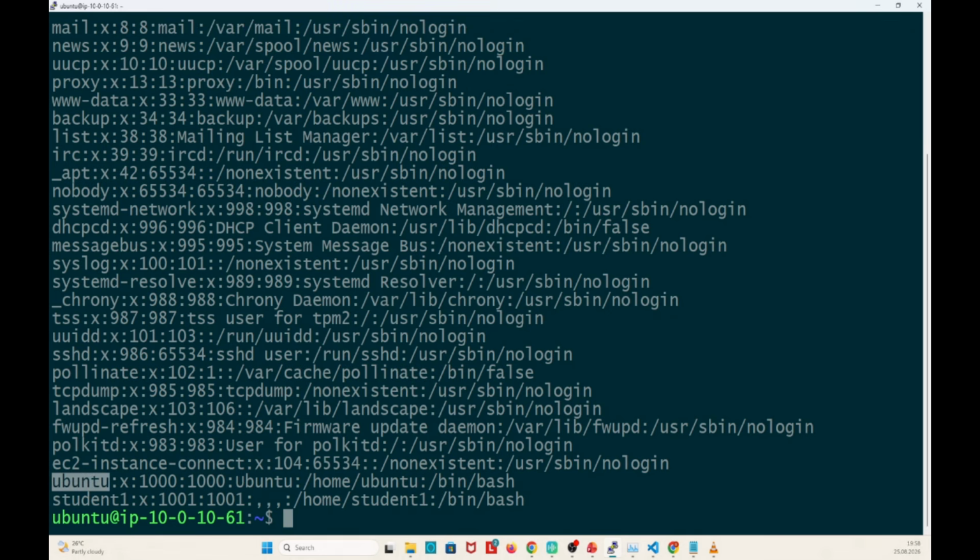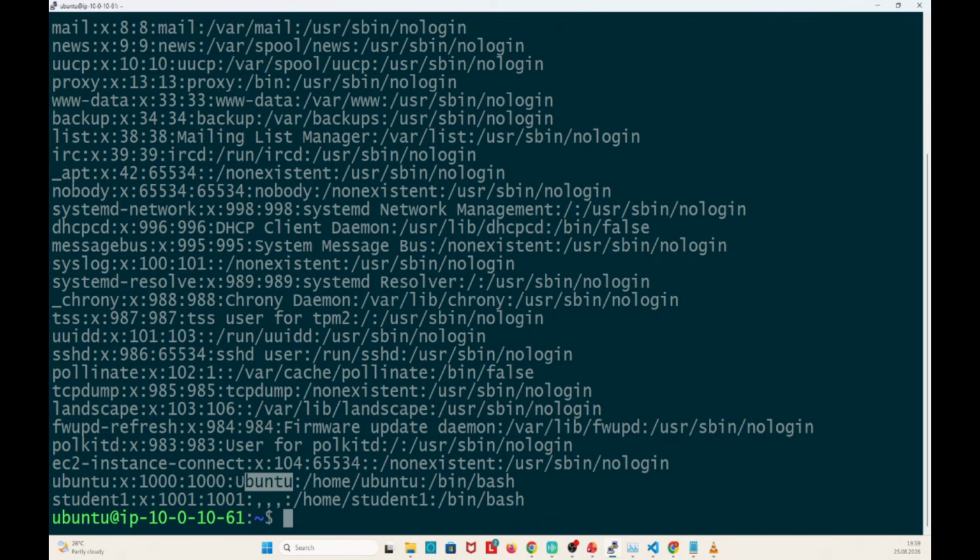We have Ubuntu here, another entry, and if we notice, it also has an X. If you notice, all entries' second fields have an X, which again is just a placeholder for the password. 1000 here is the user ID. The next 1000 is the primary group ID.